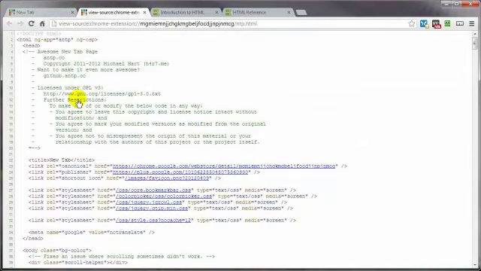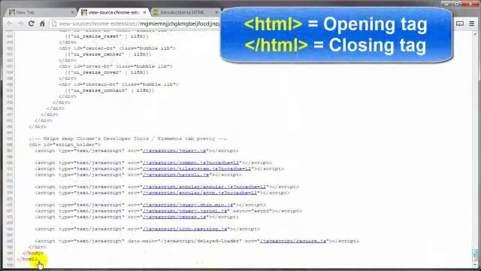Now, while I'm here, let me go ahead and also mention that we've got the other elements of the Fab 5. That is the HTML tag. And by the way, for every opening tag, we've got a closing tag. The opening HTML tag is here at the very bottom of the page. We've got the closing HTML tag. And they're exactly the same, except the closing HTML tag has a / at the very beginning here.